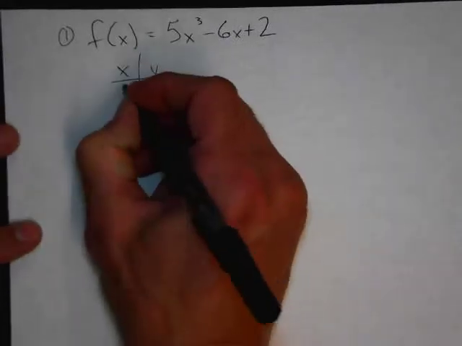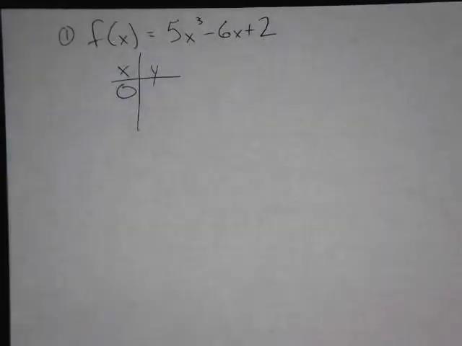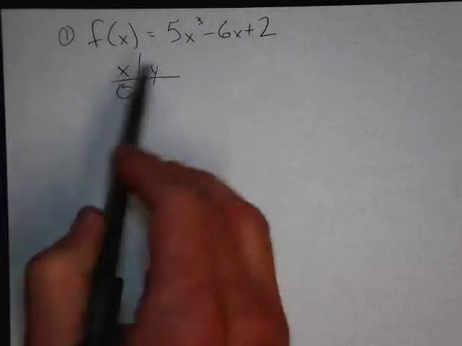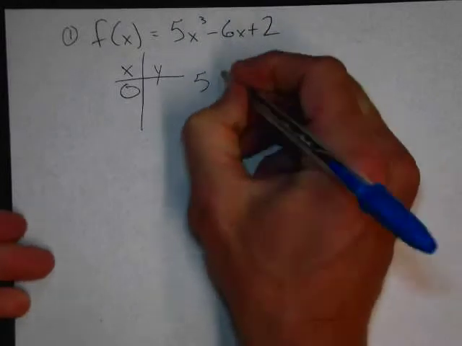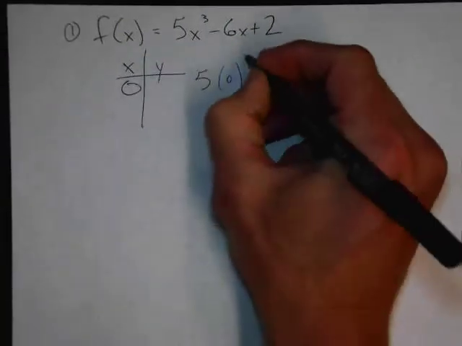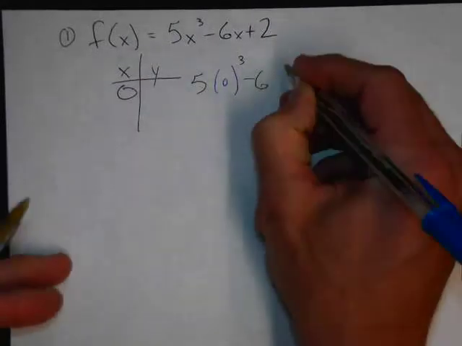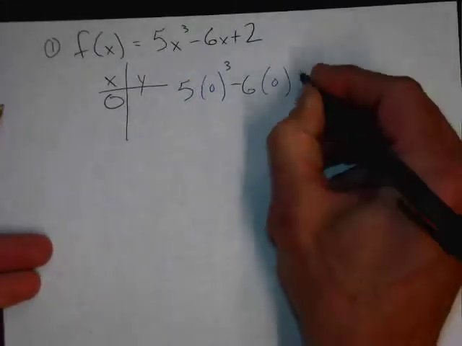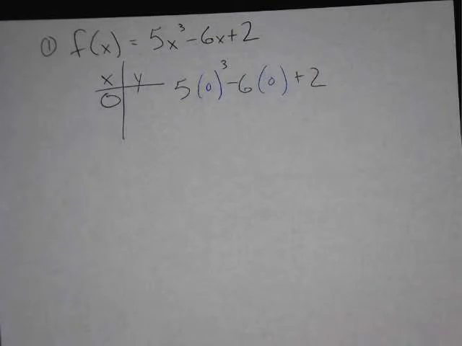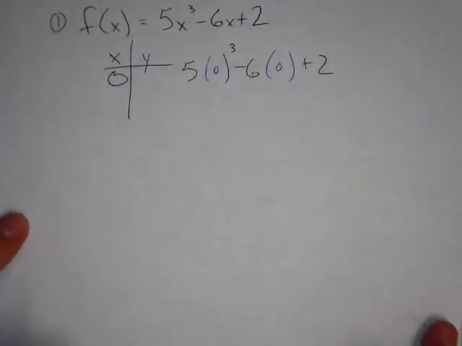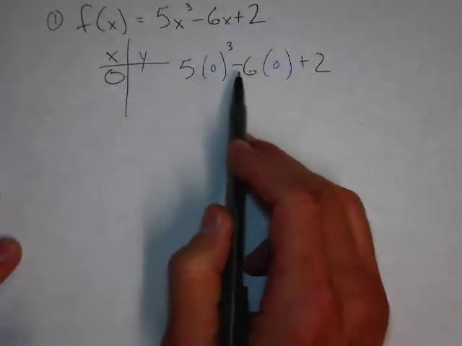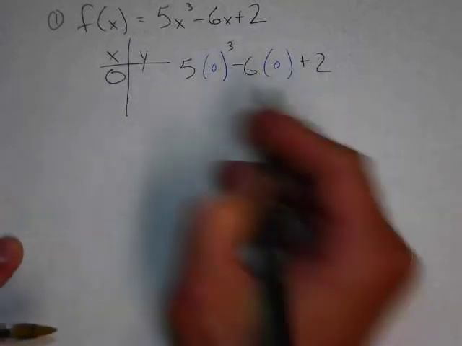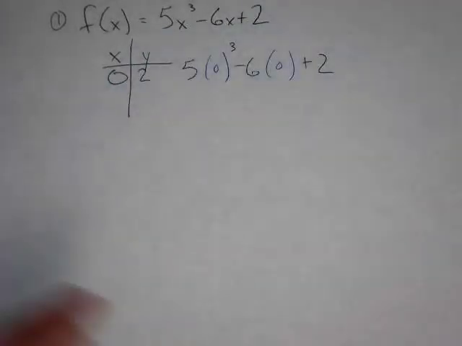So for example, I'm going to use x equals 0. Why would I use that? Because it's so easy to work with. Because look at this equation. If x were equal to 0, what would happen? We would have 5 times 0 to the third power minus 6 times 0 and then plus 2. What's going to happen there? A whole lot of easy calculation, right? The calculation becomes quite simple. 0 to the third power is 0. 5 times 0 is 0. Minus 6 times 0 is 0. What's going to be left? Positive 2. So we have the ordered pair 0, 2.